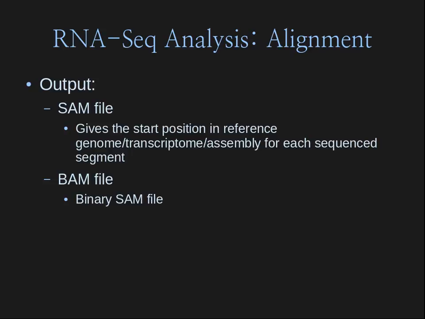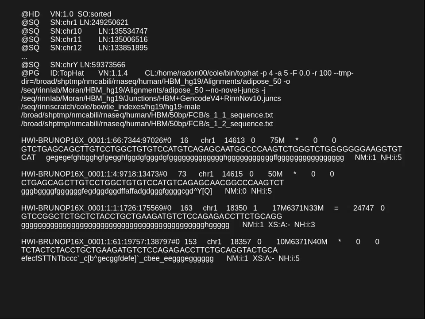And we also have what are known as BAM files, which are just SAM files converted to a binary format. It makes the size a little bit smaller, which is really good because these can get to be fairly big when you have hundreds of millions of reads, and we're adding on 11 pieces of information for each one of them. So we make them into a binary. Now again, if you remember when we were talking about different ways of storing information, this means that unlike the text format files that we've been looking at so far, this isn't just human readable. You have to actually use some sort of interpreter to open that up.